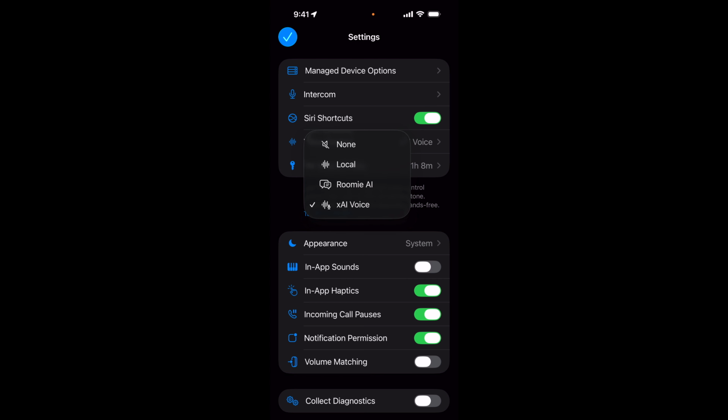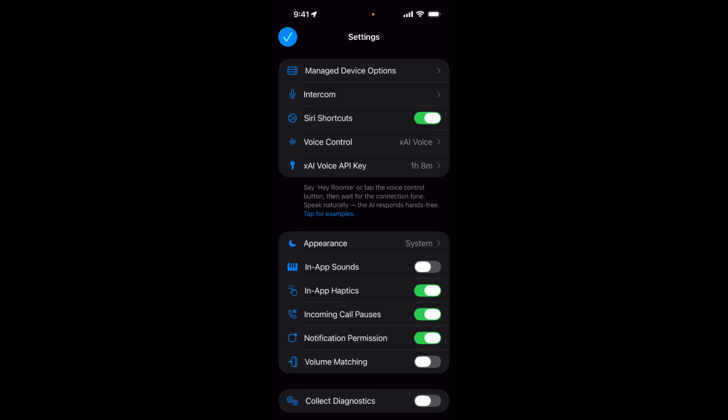Roomie AI takes that same voice that's been processed by the local speech analyzer and interprets it via textual AI. You can do very complex commands with that, and it generally feels like you're using the old system, but the breadth of commands available is much wider. XAI voice is fully interactive, conversational. So we'll demo those here. Let's go with XAI voice first.